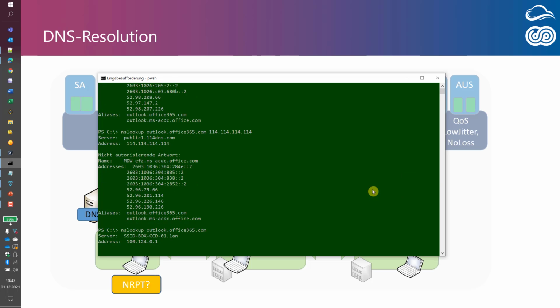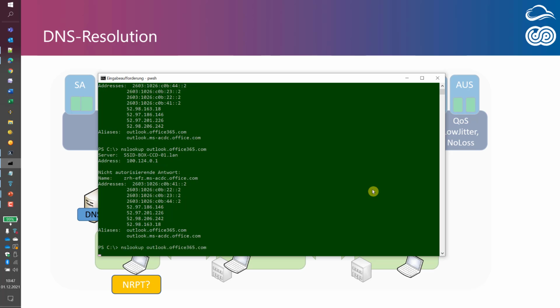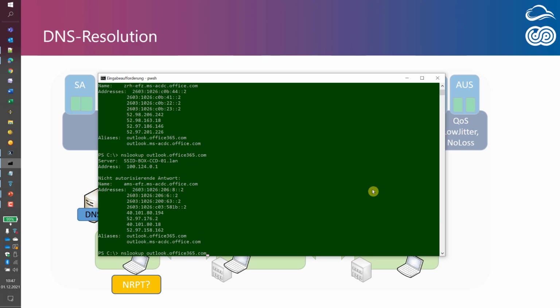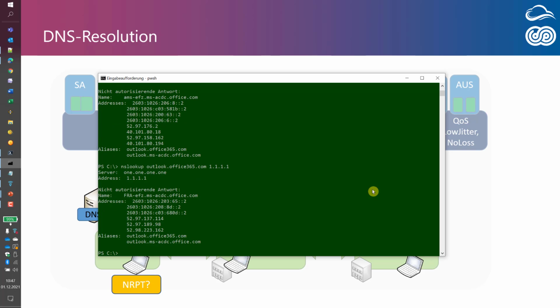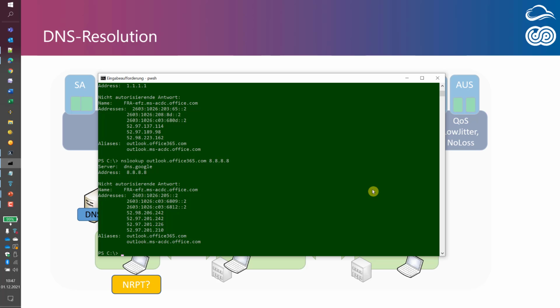So I do the same again. You see, I'm currently located in Zurich, sometimes in Amsterdam. And now let's take some other DNS servers. That's Frankfurt now. So it depends on the location where you are. Microsoft uses GeoDNS for many cases, not for all. I will follow up on that later, to find the best entry point for your client, and that's about it.